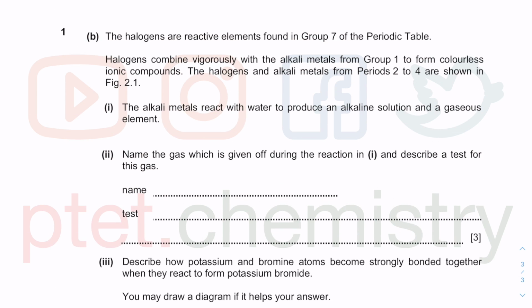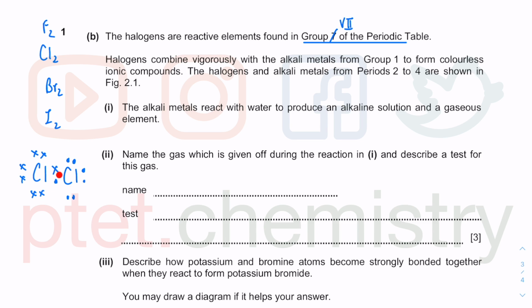The next we have these questions. Halogens are reactive elements found in group 7 of the periodic table. By right, this group 7 should be VII as stated in your periodic table in the Roman numerals. Halogens refer to fluorine, chlorine, bromine, iodine. These all exist as diatomic molecules, which of course you will learn more about in the periodic table under group 7 chemistry. However, you have learned the dot and cross in year 9 chemical formulas, where you share one electron. Since all the group 7s have 7 valence electrons, 7 electrons in the outer shell, they just need to share one more electron with their neighboring atom of itself to complete the outer shell.